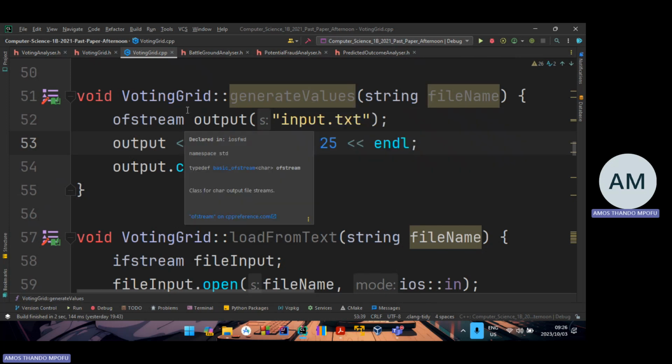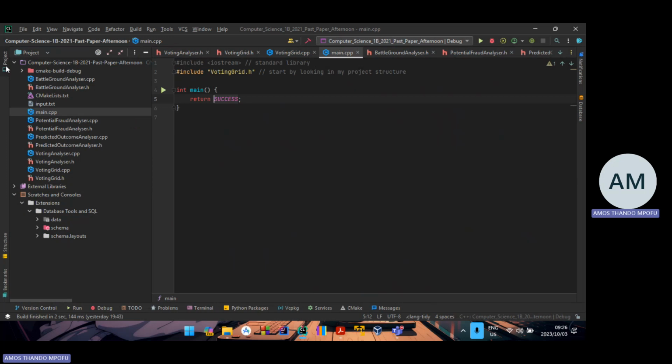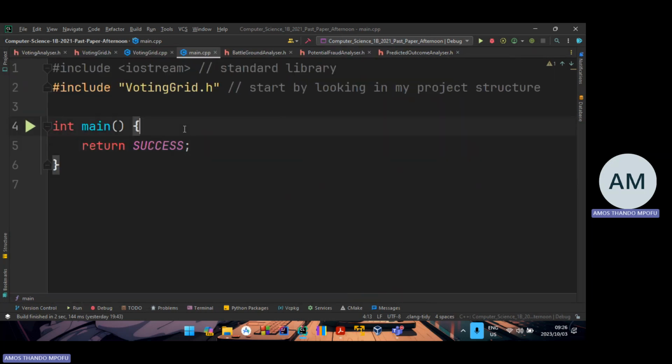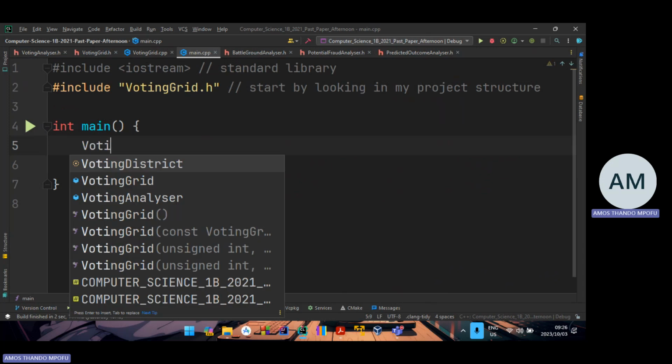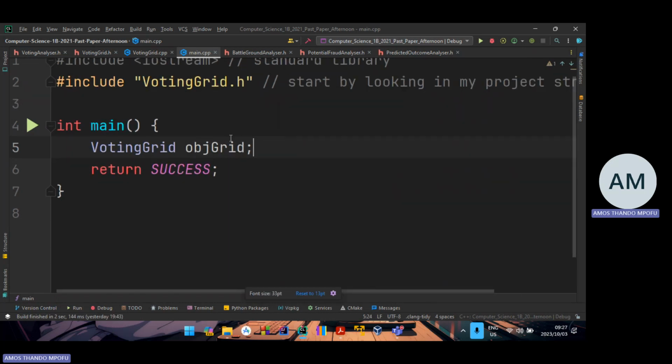So what I'm going to do right now, I hope it's going to allow me, I want to just quickly demonstrate how we're going to do this. I want to actually call that function, it's a voting grid, obj grid. We're always going to use the default constructor because at the end of the day, the rows are not known.